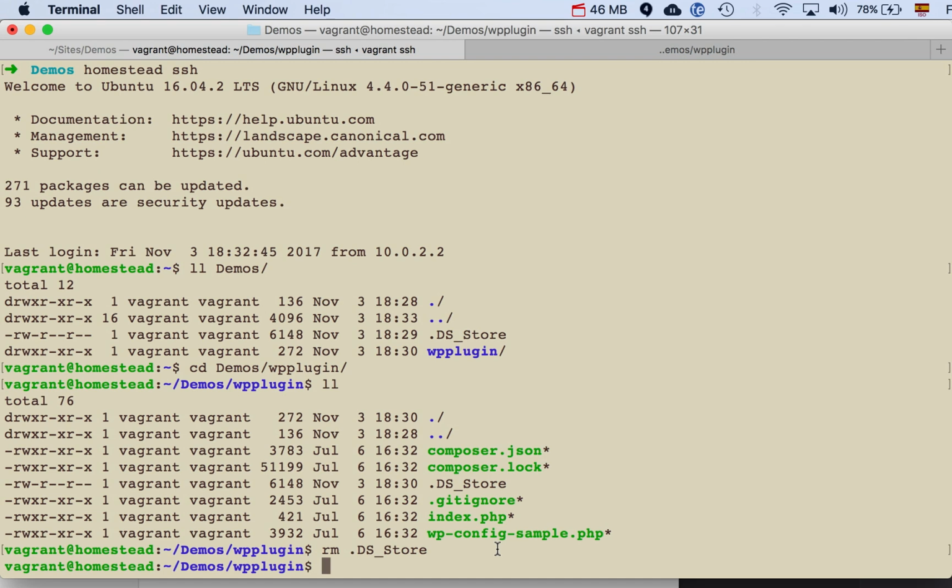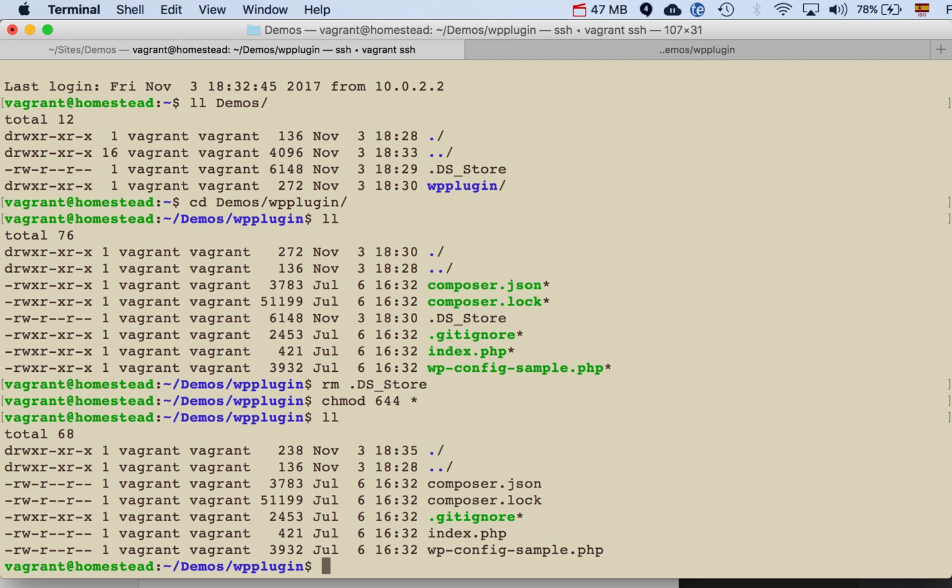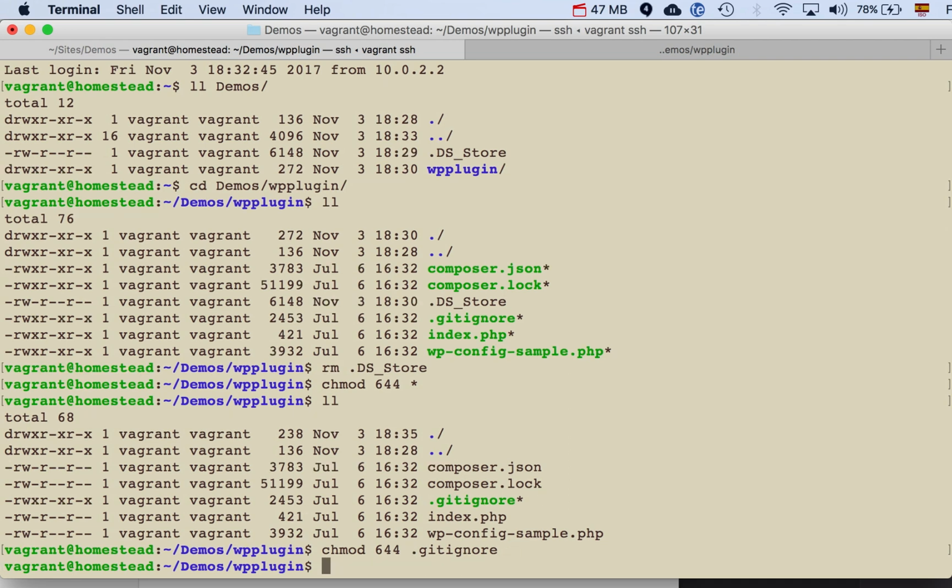I suspect that whoever worked on this last didn't realize they had their files set to executable. So we're going to change the permissions on that. And we're good to go now.